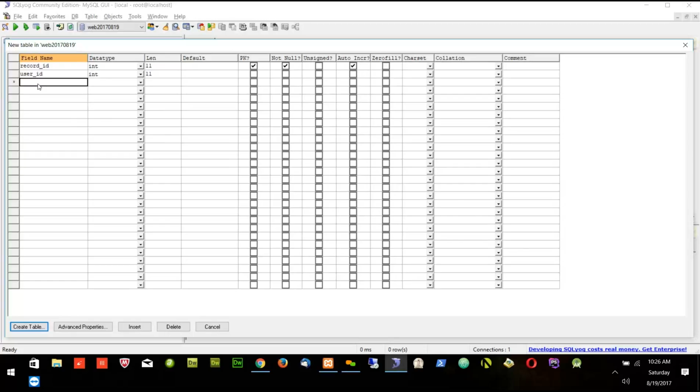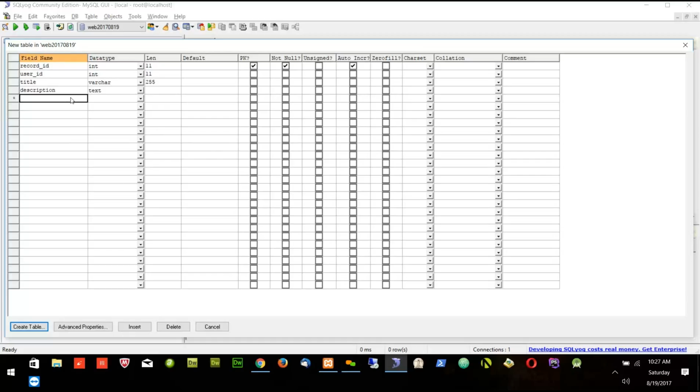Third field will be maybe the title, like chess tutor. I can put anything, chess tutor, and it will be varchar. And 255 is the maximum characters I will take in the title. Next will be description. I can put the description of a good teacher, my biography. For the data type, I will use text. It will be the bigger content, so I will use text.